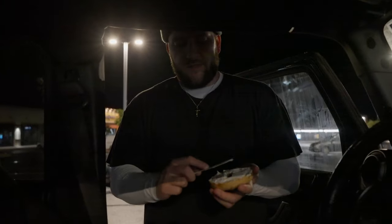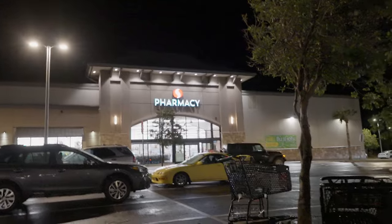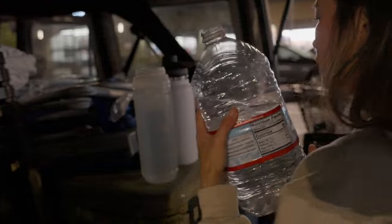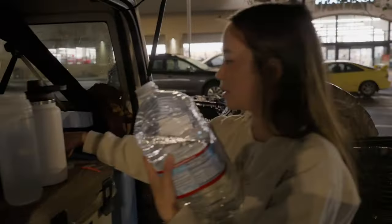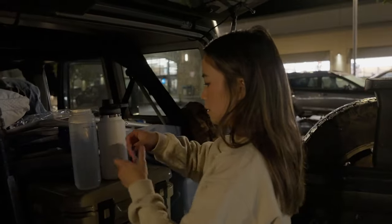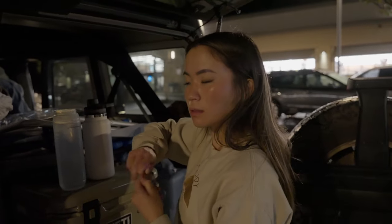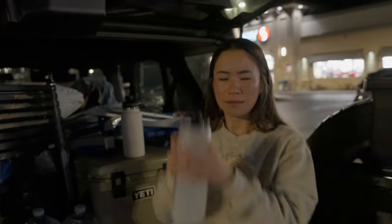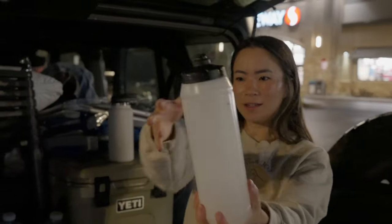Good morning. This is the 5-star breakfast restaurant. We are in the Safeway parking lot getting ready. There's no floods here, so it's much nicer. He's making bagels, and then we're gonna head up. We got our cocktail mixer over here, mixing us up some elements for hydration. We're going up in altitude, and it's just good for us, so we gotta drink these. I also feel like we've been a little dehydrated the last couple days. Here you go. Thank you.